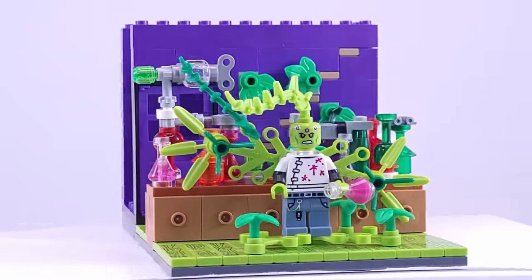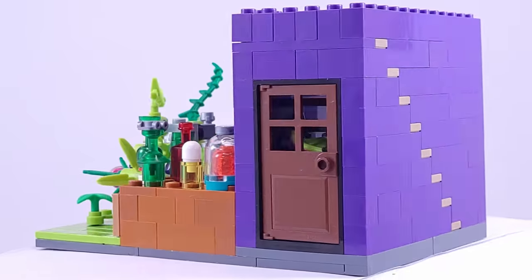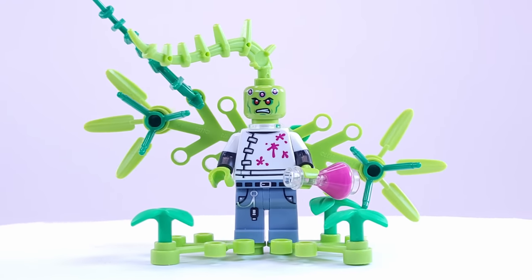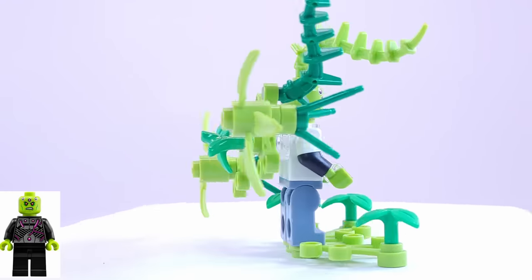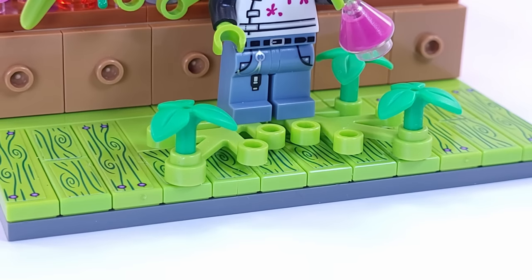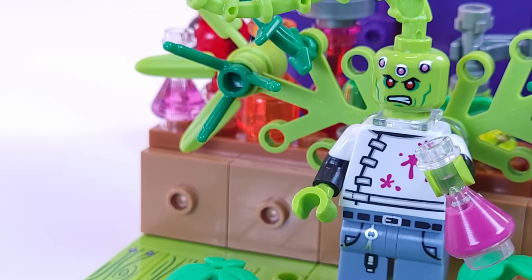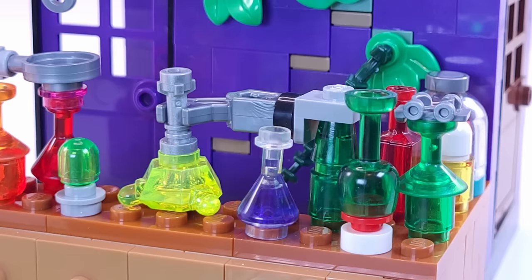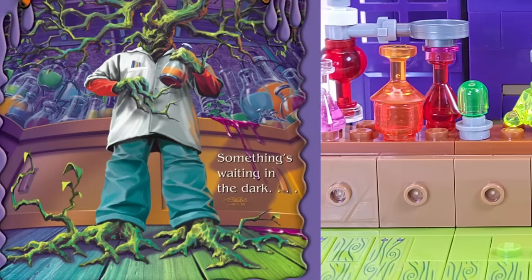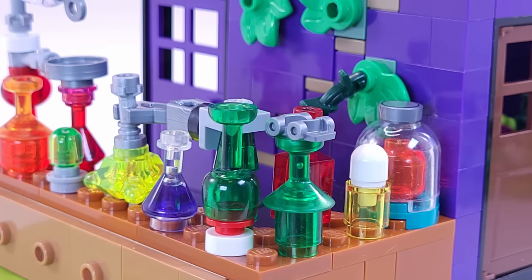For this cover, I immediately started with the Dr. Brewer plant monster minifigure, which was a ton of fun to make. As you can see, he has plants growing out all over him just like the original cover. To attach most of those pieces, I'm using this back clip, but he also has plants growing out of his head and feet. His head is Brainiac's from DC, and I'm using the Mad Scientist minifigure's torso. On the floor you'll find a bunch of lime green stickered wood pieces, and behind Dr. Brewer you can see his lab table filled with a ton of different beakers and vials of all the different chemicals used for the experiments. Most of those are built with translucent cut pieces, bottles, and various other parts. I also tried to make these sections look like cabinets by using these jumper plates. On the back wall, you'll even find some plants starting to grow.